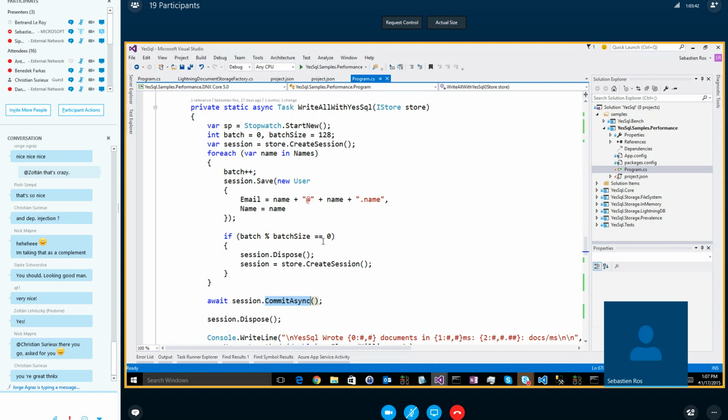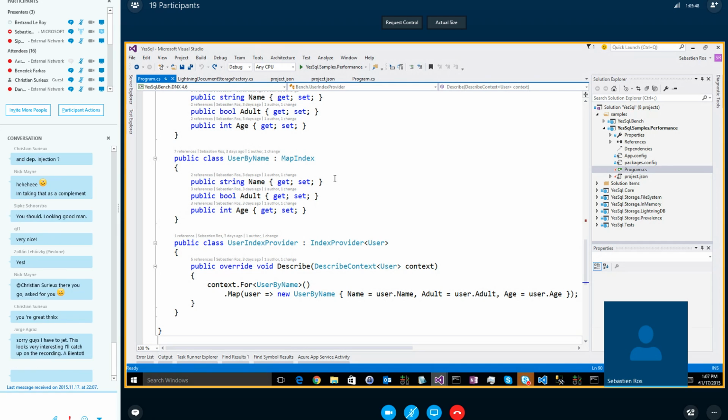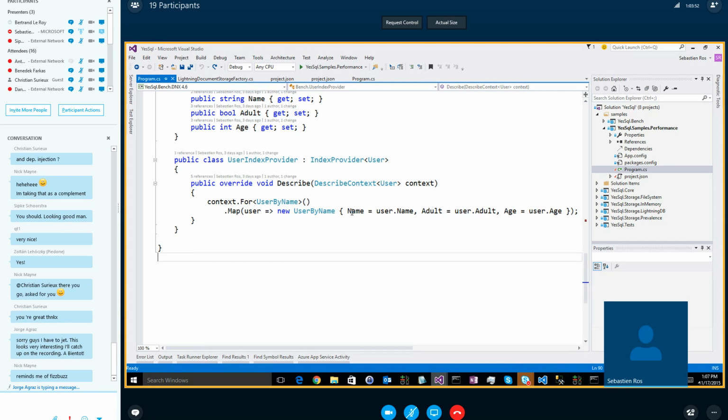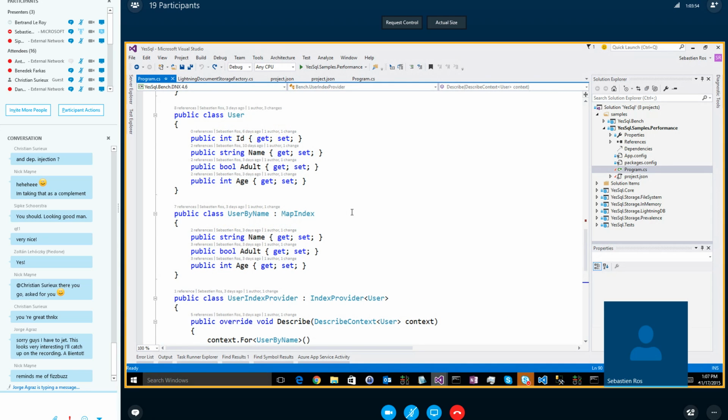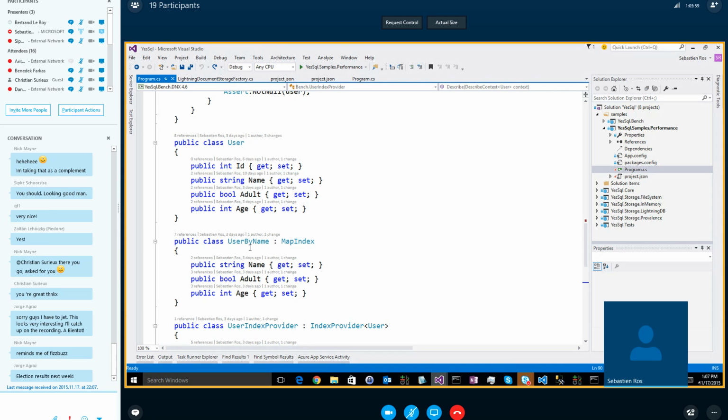Now to query it, it's stored like a JSON, and there is no way to query it but by ID. If you want to get a document, it's by ID, unless you have an index. To create an index, you have to know what you want to query the items by. So in this case, I want to query my users by their name, whether they are adult, and their age. I don't have this information, it's pure fake. But let's say you want to query them by name.